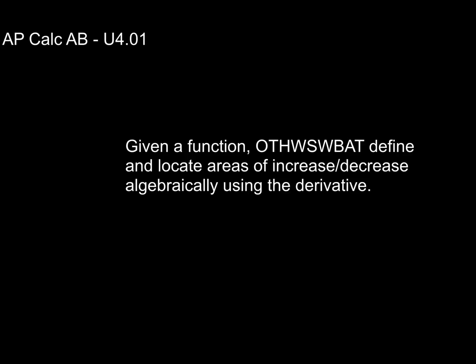Anyways, I want to quickly recap where we've come from so we can understand how this unit fits into our overarching path. We started off with the necessity for coming up with what we call the limit of a function, and we spent the first unit taking limits of functions, understanding what that meant. In Unit 2, we used the limit to define the instantaneous rate of change for any function, which we named the derivative, which itself is actually a function, which told us the slope at any point along our curve.